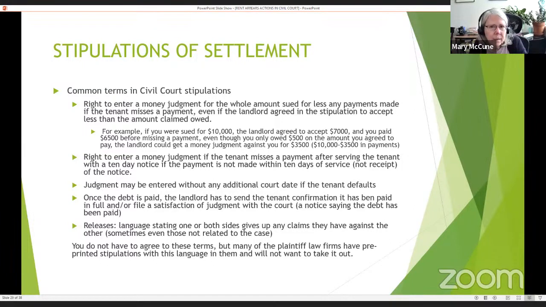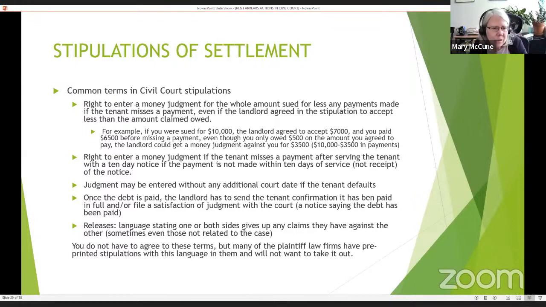And it's hard, if you don't have a lawyer, to get them to not include that language. It kind of depends on if the landlord's attorney usually is in civil court or if they're from housing court. It happens more with the attorneys that practice regularly in civil court that you'll see this language, and with the ones that are more often in housing court and just sort of occasionally going to civil court for a particular client, you may have more success in saying, no, I don't want to agree to that.